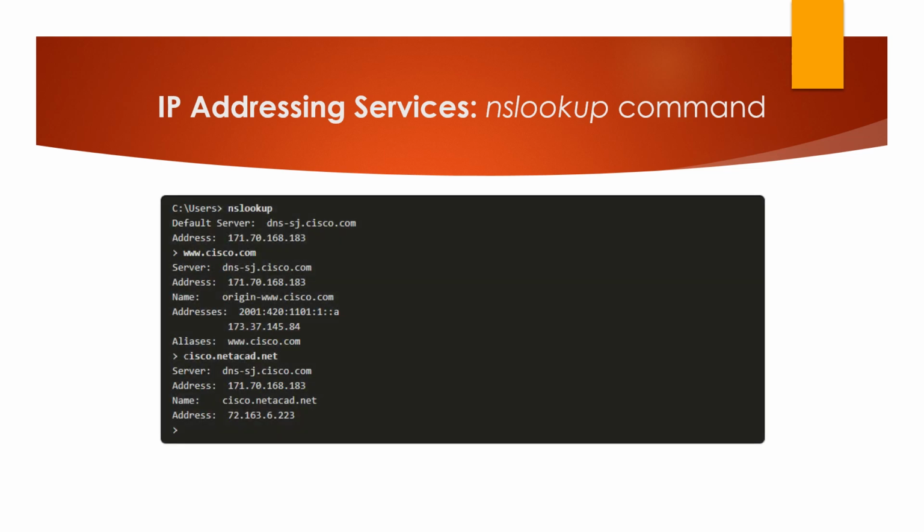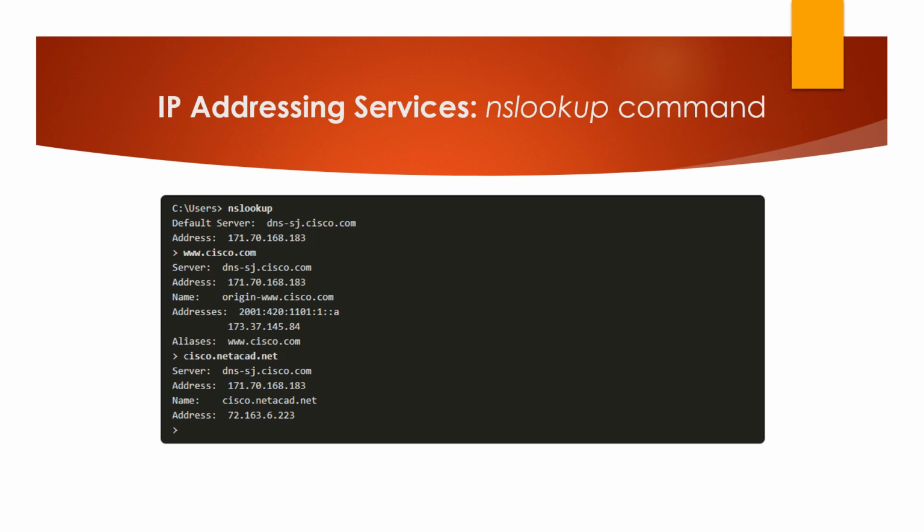Here in the figure, we use the NSLOOKUP command. The default DNS server configured for your host will be displayed. The name of a host or domain can be entered at the NSLOOKUP prompt. The NSLOOKUP utility has many options available for extensive testing and verification of the DNS process.